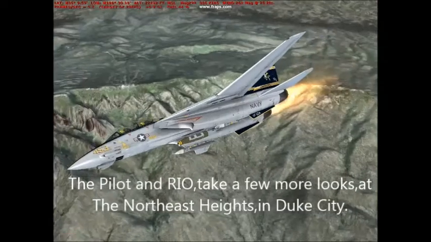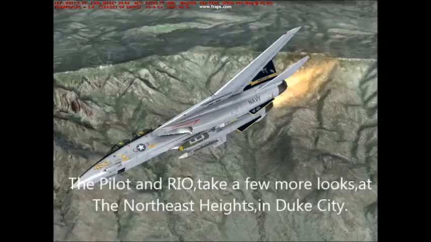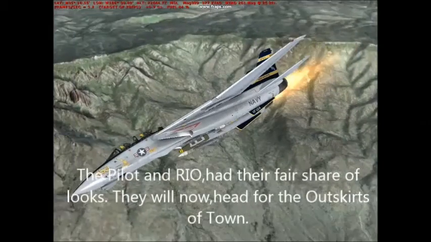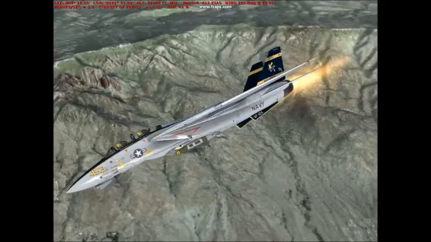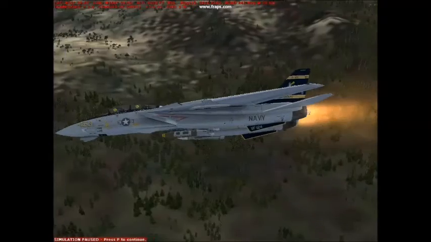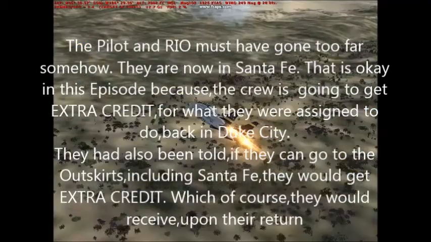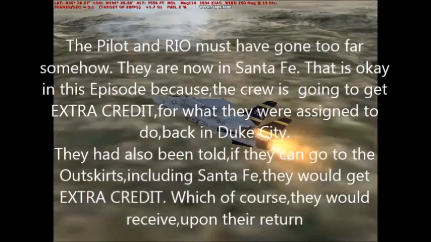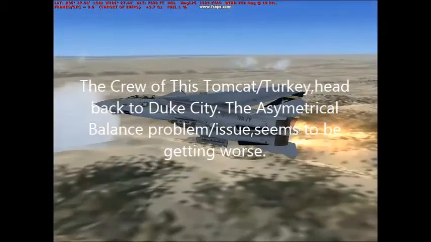Now, we're out of Capulan Snowplay area now, and we're taking looks at the Sandia Mountain Range, including our neighborhood, and now we're going to head for the outskirts of town. Oh! I would like some extra credit. So now, we are in Santa Fe with this Tomcat/Turkey.